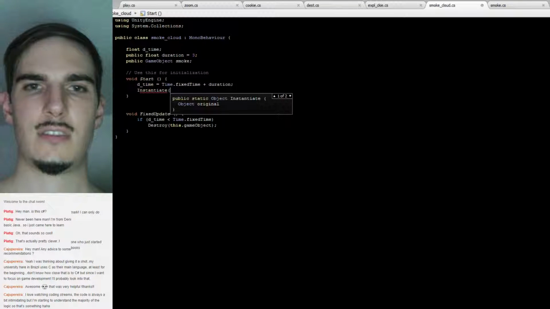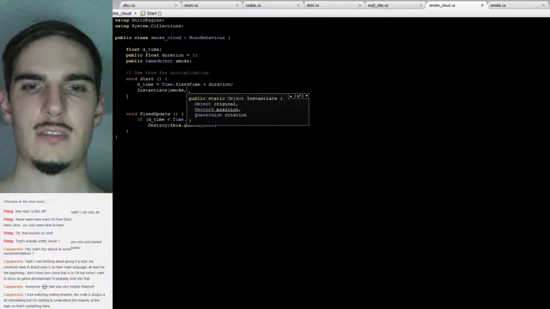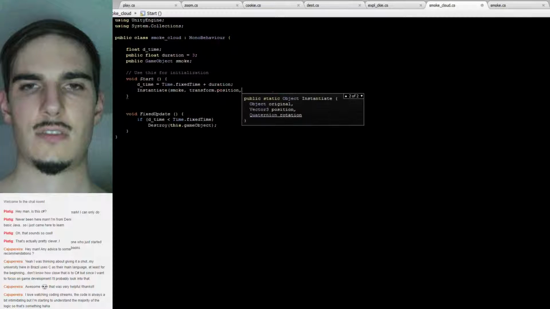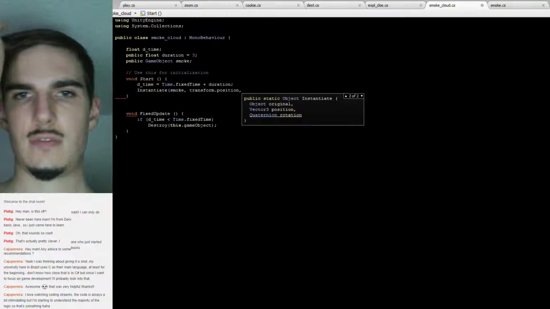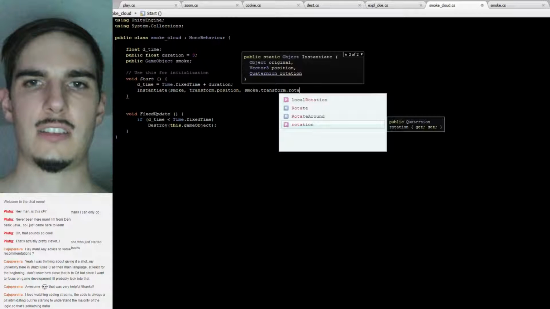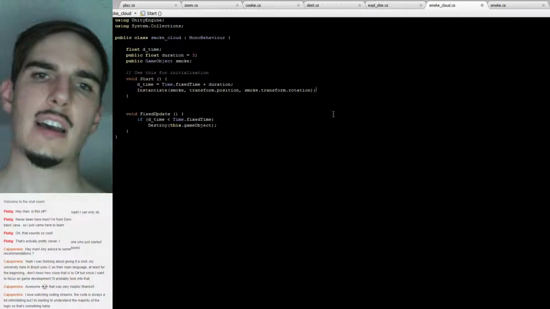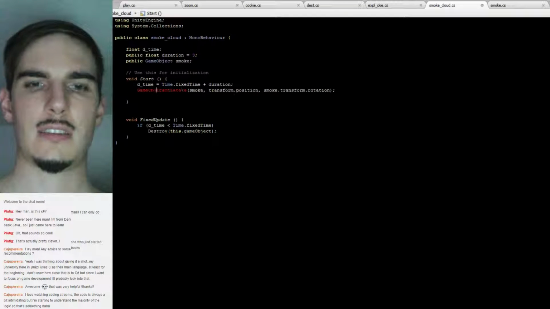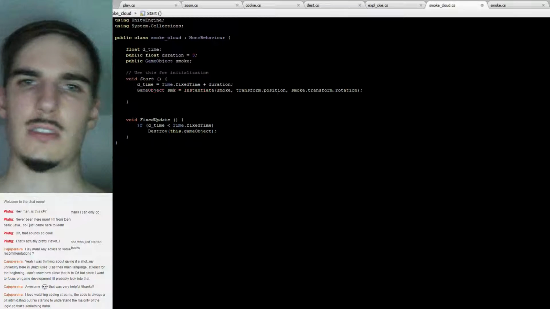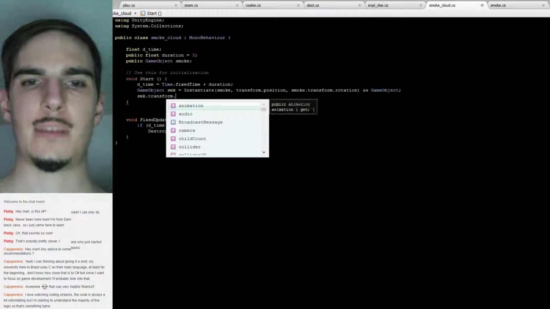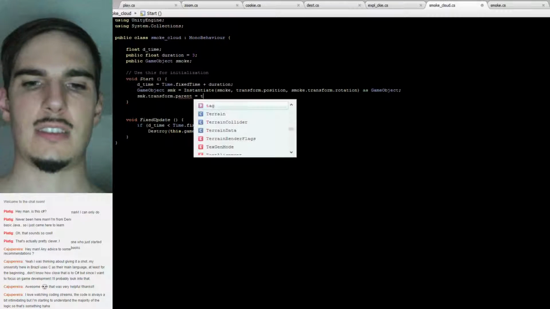Instantiate smoke, transform.position, and then I guess smoke.transform.rotation, and then just for tidiness, oh yeah, so wait, GameObject smk equals, oh yeah, as GameObject, and then smk.transform.parent equals this, or equals transform.